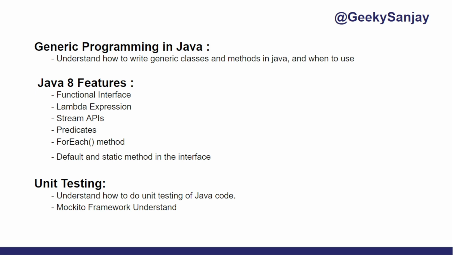Lambda expressions: whenever we create classes, we can create normal classes and anonymous classes. Anonymous classes are classes that do not have a name. The lambda function is a shorter form. It looks like an arrow function, where we simply have a parameter and an arrow. If we have multi-line code, we use curly braces, and if we have a single line, we use it directly without curly braces. I will show you in detail.